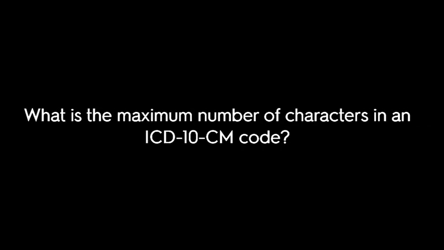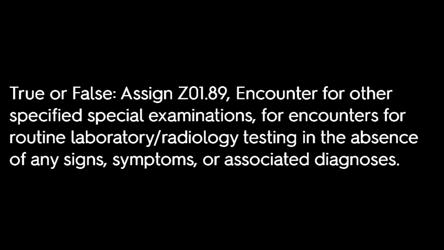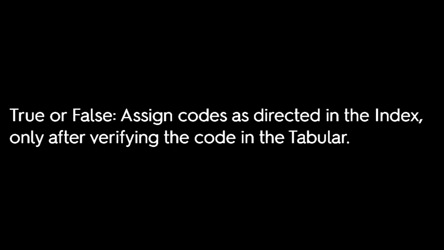What is the maximum number of characters in an ICD-10-CM code? 7. True or false? Z codes can be used in the outpatient setting. True. True or false? Assign Z01.89, encounter for other specified special examinations, for encounters for routine laboratory or radiology testing in the absence of any signs, symptoms, or associated diagnoses. True. True or false? Assign codes as directed in the index only after verifying the code in the tabular.